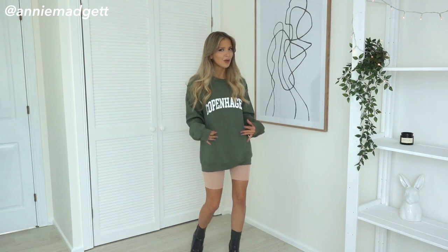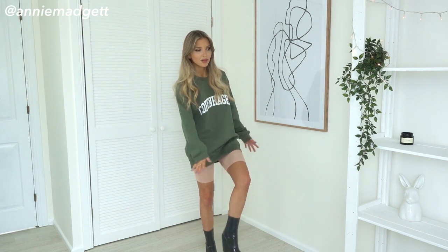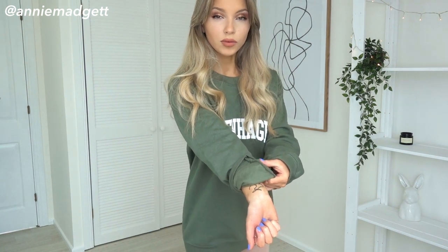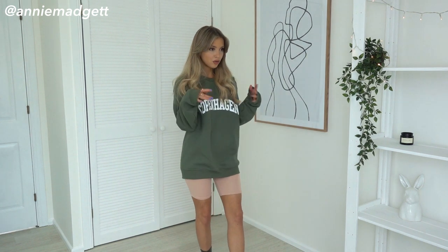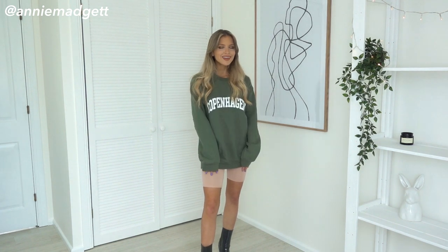I actually really like this colour combo — it's like a khaki with a nude, but I actually really like the combination. A bit of white here too. So these two items are from Pretty Little Thing, and this sweat is from Nasty Gal. I got the shorts in a size 4, my feet are a 3, and the sweat was probably a size small. The material on this is really soft — it's that really nice, soft, smooth material inside the sweat top, which I absolutely love. Because that's what you want — you want it to be nice and cosy and cuddly. You can put a cute little cap on with this just to make it extra casual.